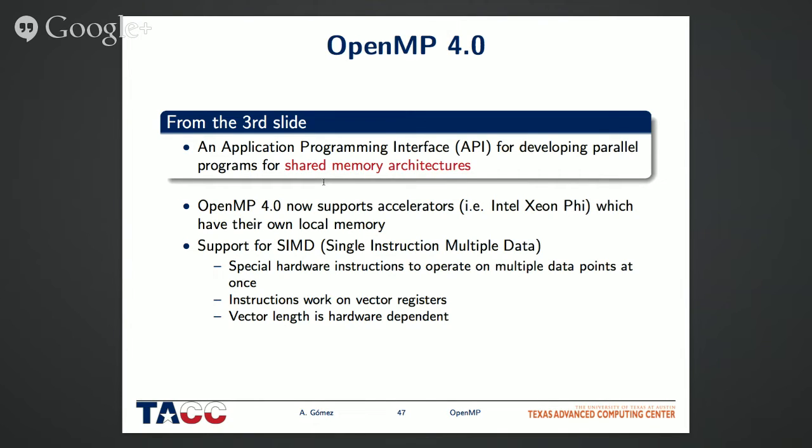So OpenMP 4.0 is going to allow you to use accelerators. For example, here we have the MIC, Intel Xeon Phi, from the host. And what is that? Well, the host, which is your normal node, will run your code, and you will specify that at some point you want to take that massive, usually for loop that you have, and run it on the Intel Xeon Phi, because instead of 16 cores, you have 60 with 4 threads per core, 240 logical cores instead of 16. That's a lot of cores that you have there for free, basically.